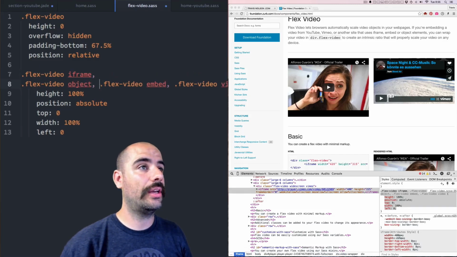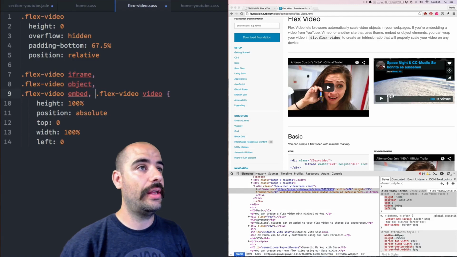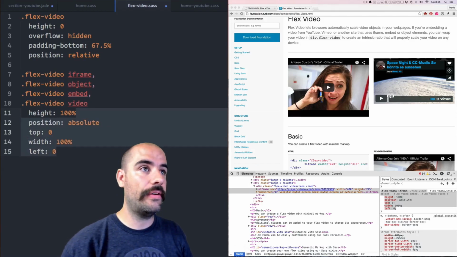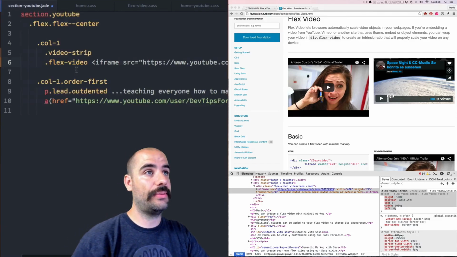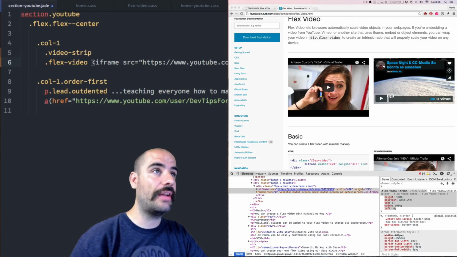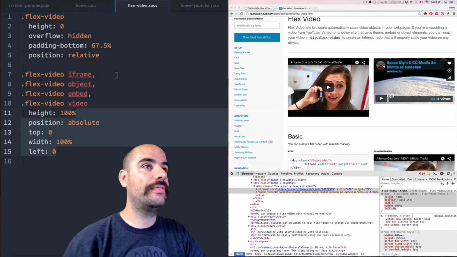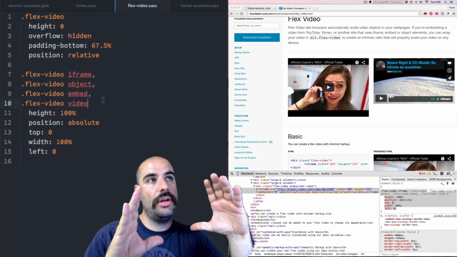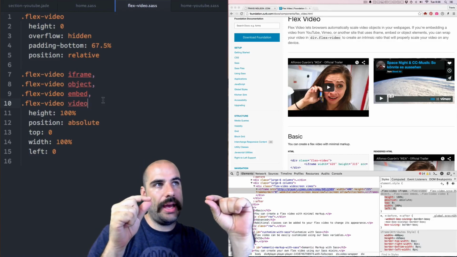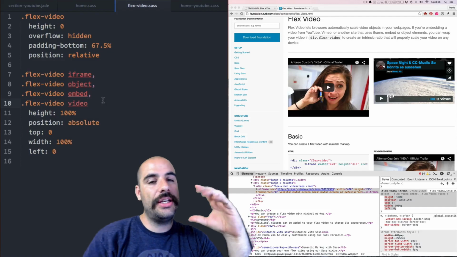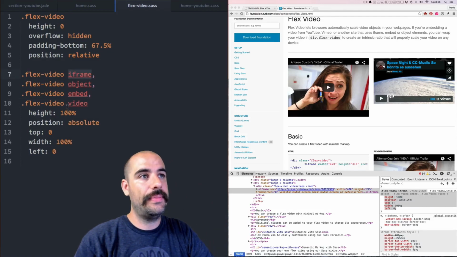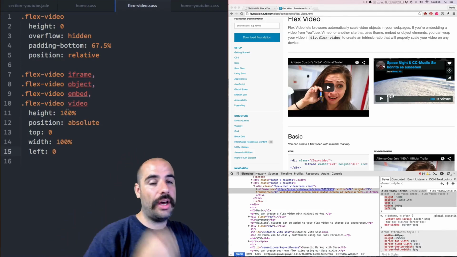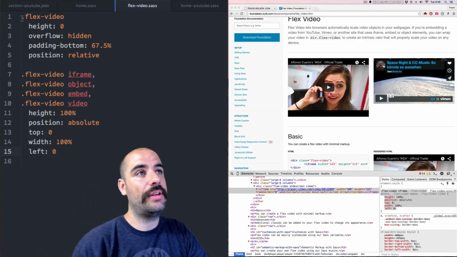All right, while we're stealing code, let me just explain what we're doing right here. So the Flex Video class is going to be a wrapper around which we put the embed that we made. For example, how we've done here with Flex Video, and then inside we put an iframe. Now, the Flex Video class in our Sass says that the Flex Video wrapper will have a height of 0 and its position will be relative. And the child of that, here's the iframe, it will be position absolute, top and left 0, height and width 100%. So it will stretch to fill whatever the proportions of this are.